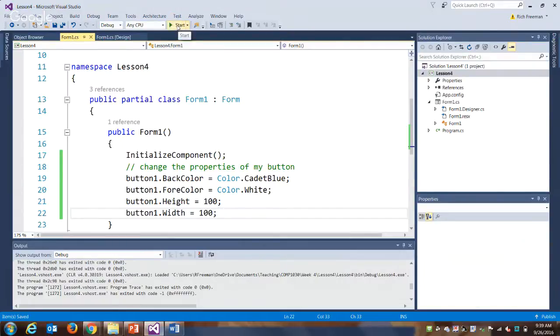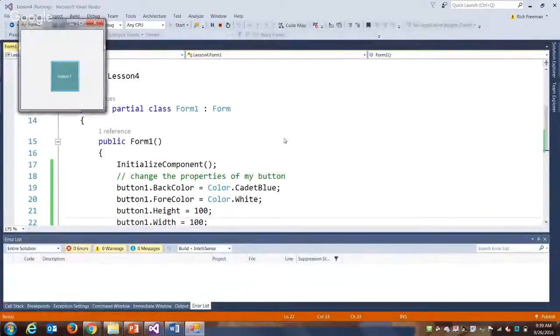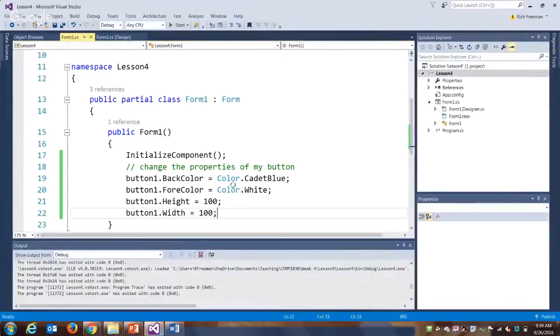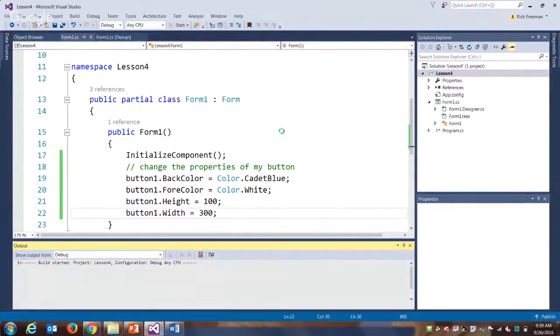Again, if we want to grow or shrink the button, change the size depending on some condition, we can, in our C# code, decide at any point how big that button should be. So it's bigger, still not very big, looks very awkward in that shape. Those dimensions, I probably want it much wider than I do big.